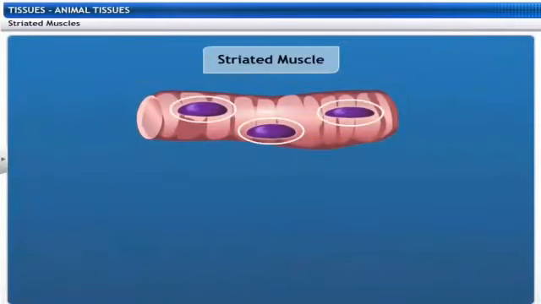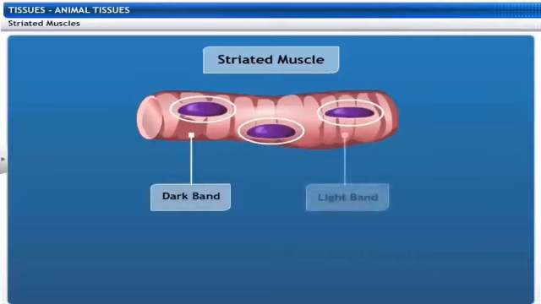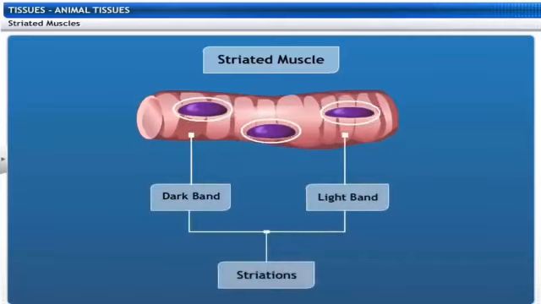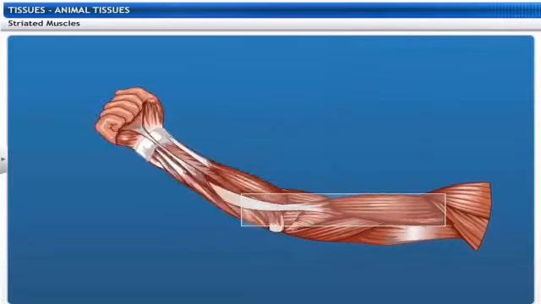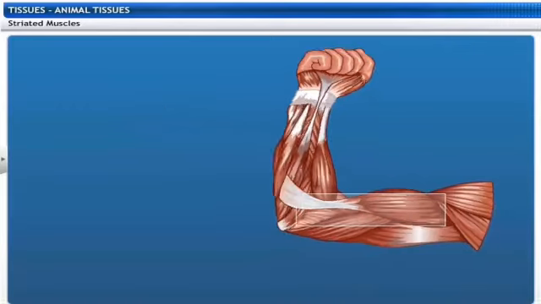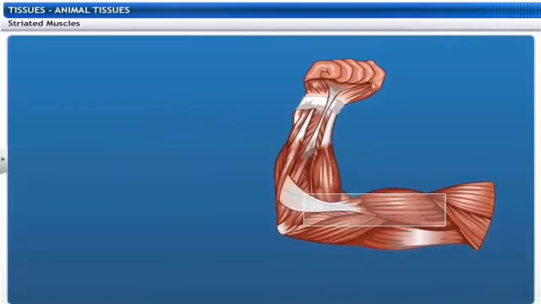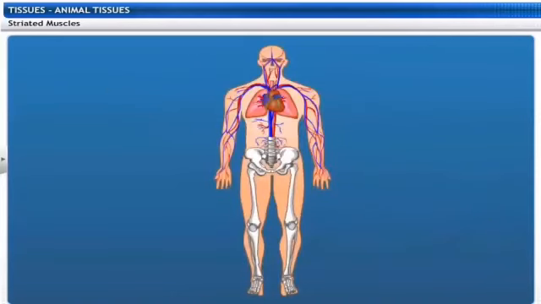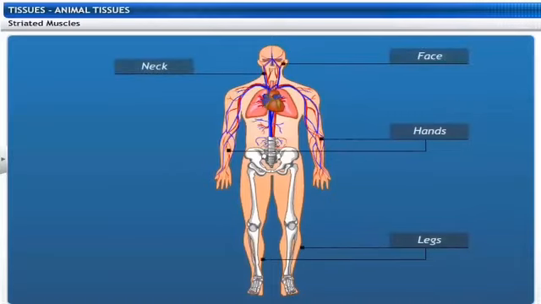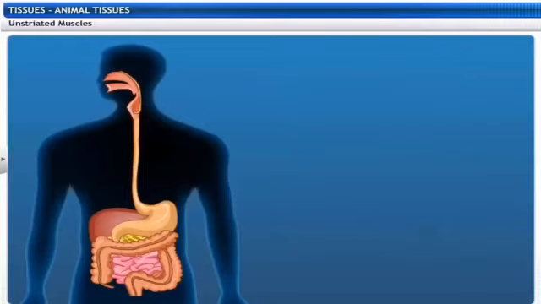Now the striated muscles have a striated appearance. They are long and have elongated structures. Under the microscope, we will be able to observe the striations, the dark and the light bands. Furthermore, they help in proper contraction and relaxation. Therefore they are said to be the voluntary muscles. Their contraction and relaxation occur as per our wish. There are various locations, that is the hands, the legs, face, neck, that move as per our wish.